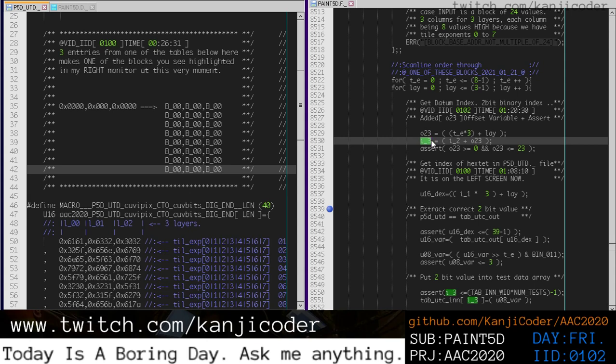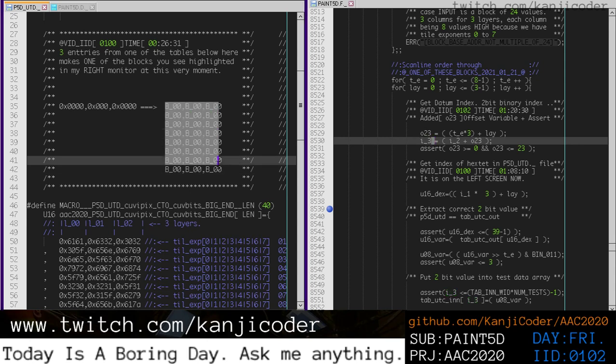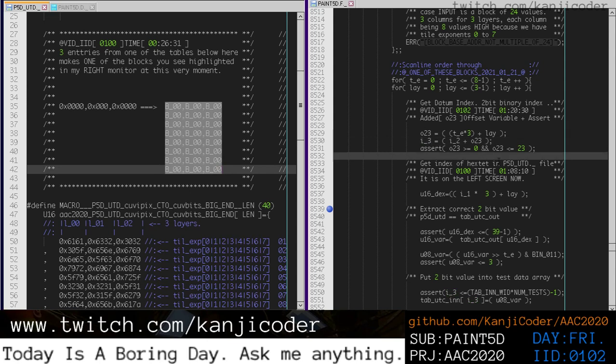This I3 is stepping into this block of data here, so that we can target where we want to put the data, right? But then we still need to figure out what the correct 2-bit binary value to inject into there is, right? So, let's see.